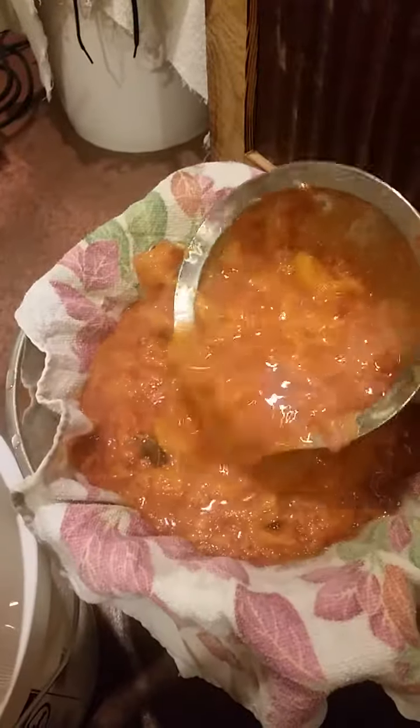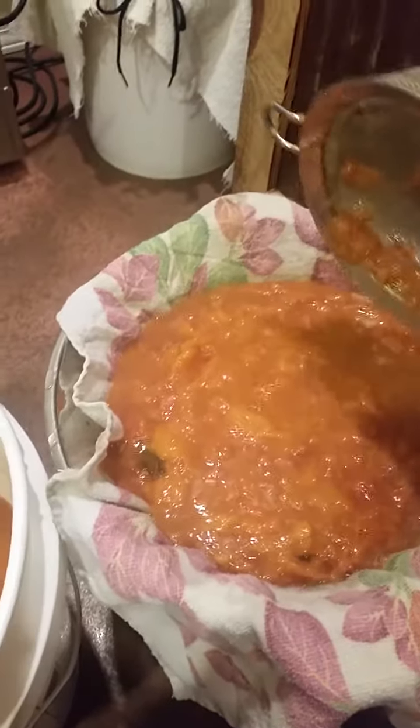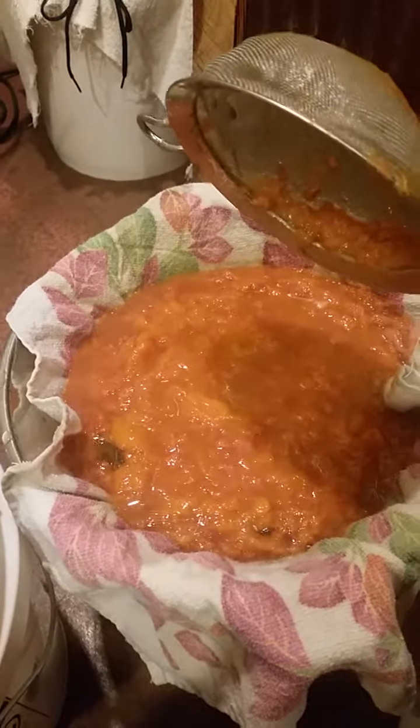But the straining process is taking long, so I went ahead and got a big colander. I set it down in my bucket and I'm going to line it with a tea towel to see if that process goes any faster, because I have a five-gallon bucket to do and I don't want to spend all night. I'm literally using my strainer here and just moving it over to the bucket and pouring it in. Another reason to use a tea towel is that after it drips for a while, you can gather up all the sides and squeeze.